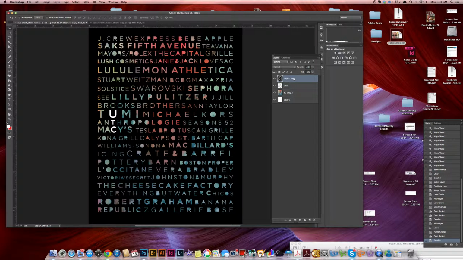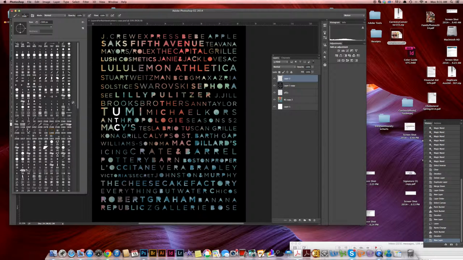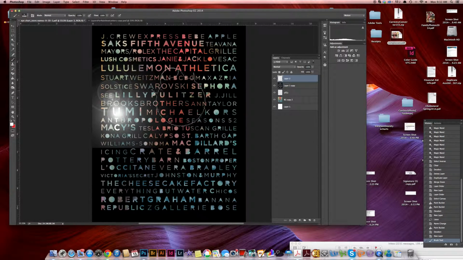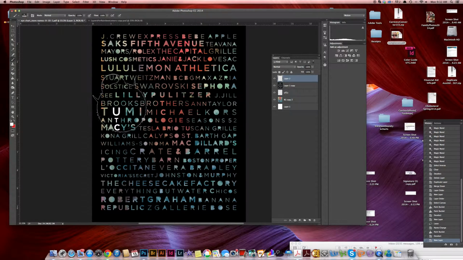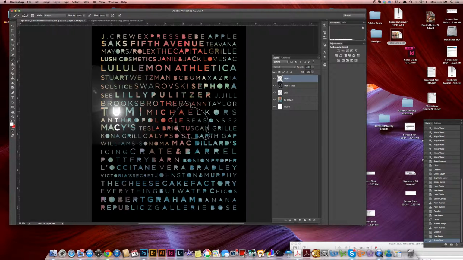All right, now the last step is to create the glows, and for this you have to add the brushes that I put in the Dropbox file, and select brush, and you'll want white for your brush, of course. This is the big flare. It's called a lens flare. You get that kind of thing when you click it. There's about 10 of these lens flare brushes. They're not the best brushes I've ever seen, but this is the one that works the best for me.